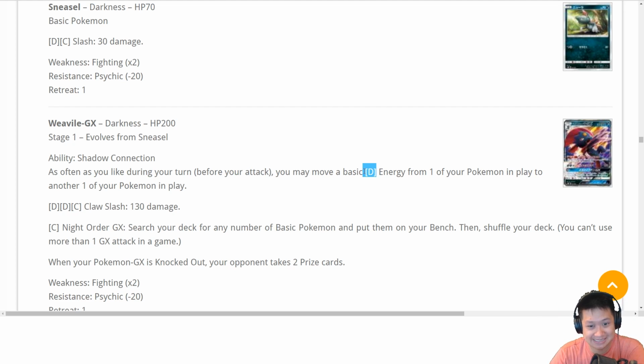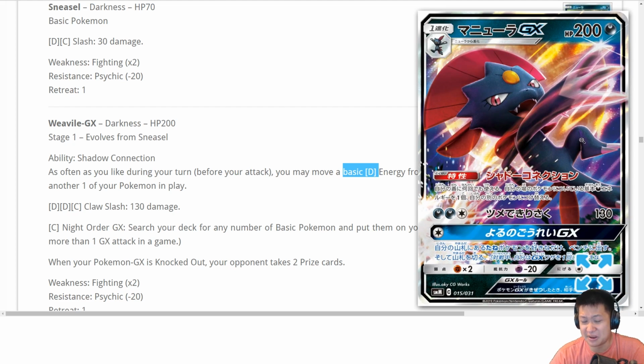Now, the basic is a little limiting, but you can combo this with Guzzlord with Beast Ring. Yeah, you get lots of energies in play. Keep them on your healthy, big Dark GX Pokemon. This is why this is going to be easy to set up. Naganadel. Oh yeah, there's lots of combos. Finally, Dark Pokemon. They've got good Dark Energy moves for a long time. That's just easy to do. 5. You're more of a utility.